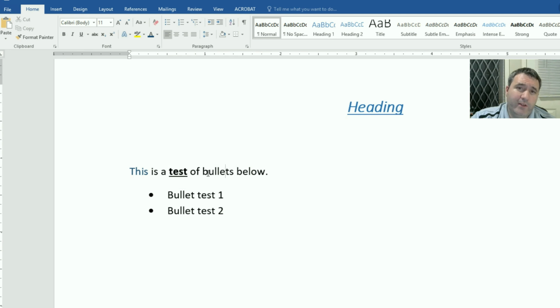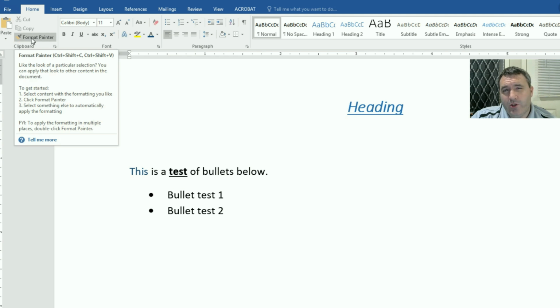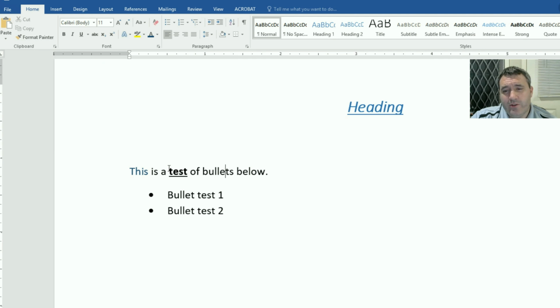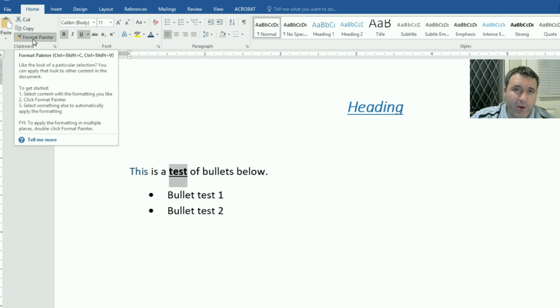And one thing I want to actually note is most people don't actually use this format painter, but I use it all the time. What you can actually do is if you highlight a section, a single word, and you hit format painter, it'll push down the button.